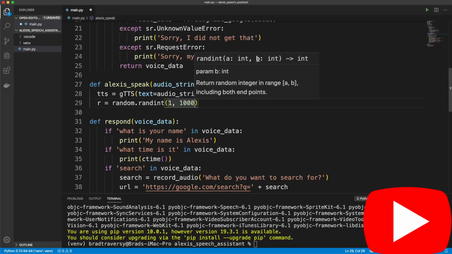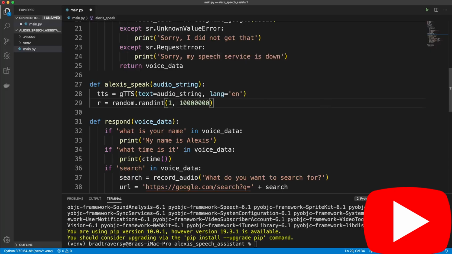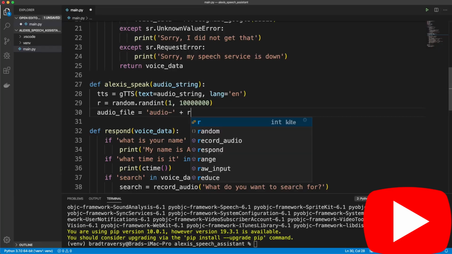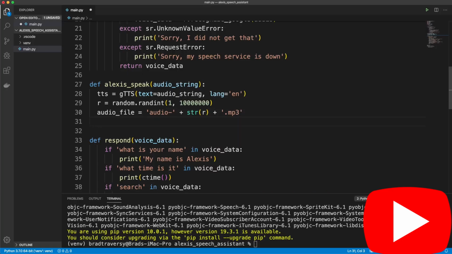And then we want to create the name of the audio file that's going to be created. So that's going to be audio-, and then we're just going to concatenate r, which is that random number, but we want to turn it into a string, so we'll wrap it in str. And then we just want .mp3, because it's going to be an MP3 file. Okay, so that's our audio file.